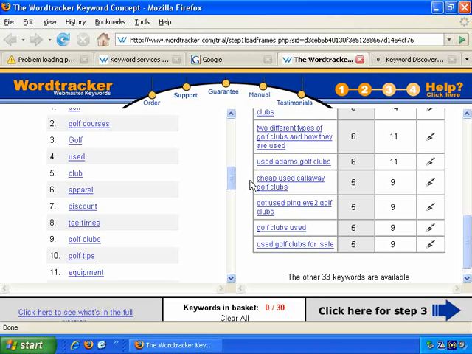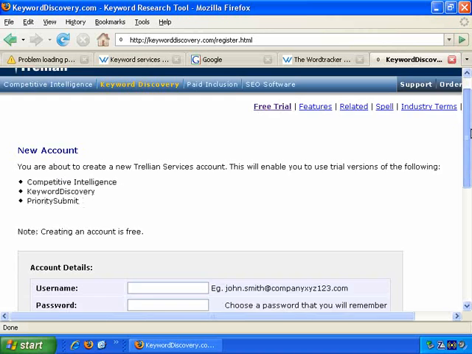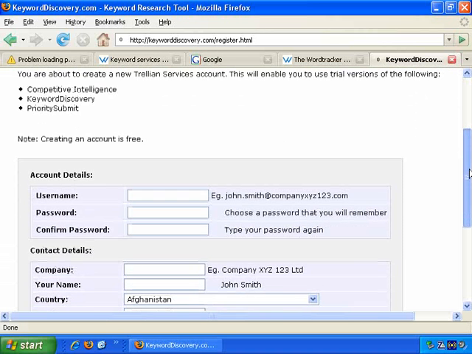However, there's one further option you may want to take a look at, and there are a number of these keyword research services. I would definitely say that Wordtracker is the leader currently and has been for quite a while. But there are other services, and the one you may want to take a look at, which is hopefully still around and offering a free trial by the time you view this video, is at keyworddiscovery.com. And as they offer a free trial, that's another service you may wish to try that can quickly and easily help you build up your keyword list.